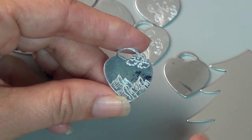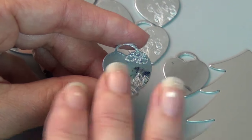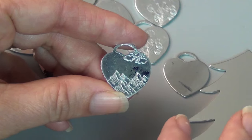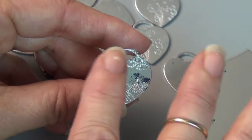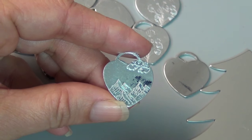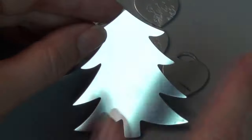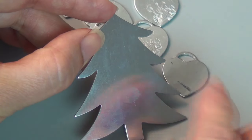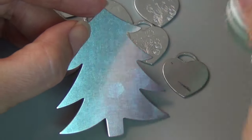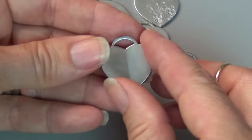is if you're using the Jax oxidizer for aluminum, it's tricky. You have to kind of remove the surface of the aluminum, like break the skin so that you can then oxidize underneath it. You probably know what I'm talking about. So it's tricky. If I just take aluminum, like this is fresh aluminum, nice and clean, and I put some Jax on there, it's not going to affect it. You have to kind of break through it. So that is why I did this on here.